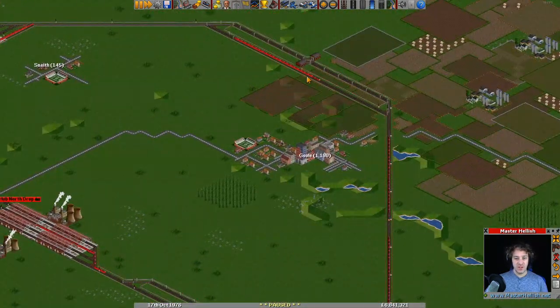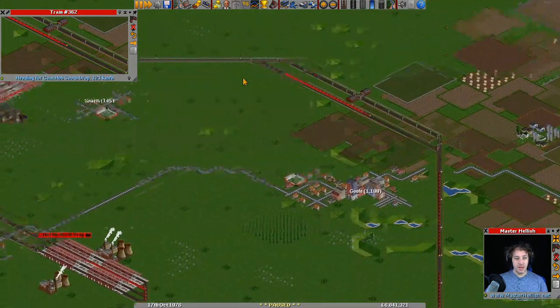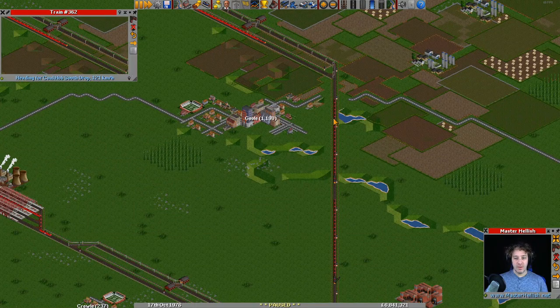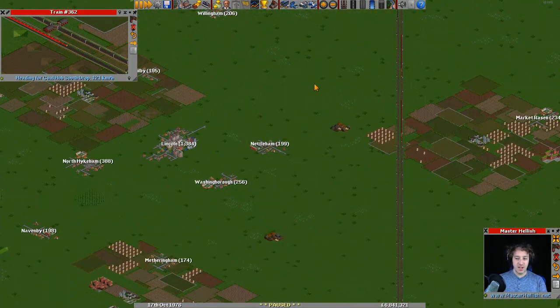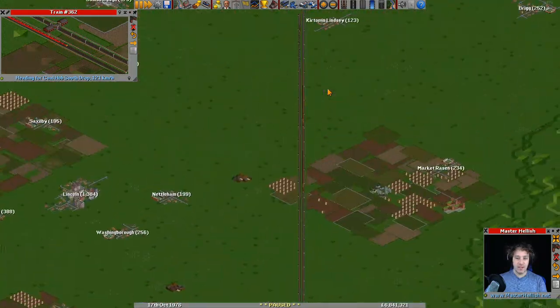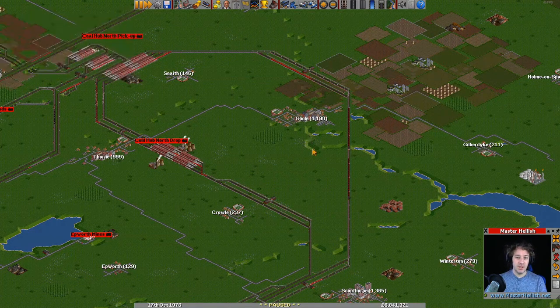Even with just two engines, this one over here is going 121 kilometers an hour at the minute, even after only just coming out of the station. And they do quite a lot of stopping and starting, waiting for each other. We might actually have to upgrade this line to make it even better. But there's a bit of clumping ground here at the moment because I've just added so many trains.